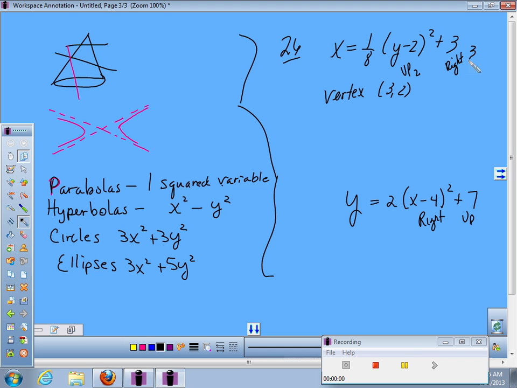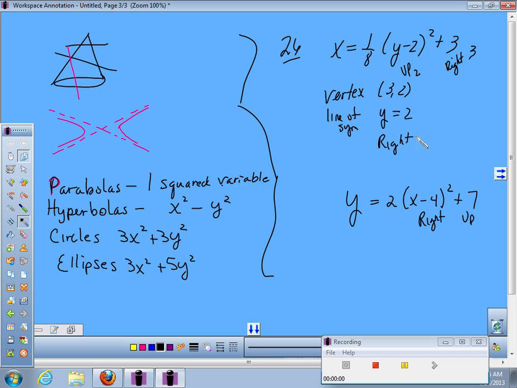From there, once you find the vertex, if you read the rest of those formulas, it pretty much keys off the vertex. It tells you the line of symmetry. If you're reading in that column for the X equals, the line of symmetry is Y equals whatever the Y coordinate of your vertex is. Y equals 2. That's all you have to do. Direction, is this one going to go up, down, left, or right? We already said it's sideways, and it's a positive 1/8, so it's going right. If it's a negative 1/8, it's going left. But this baby's going to go right.